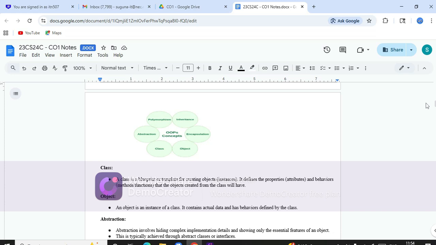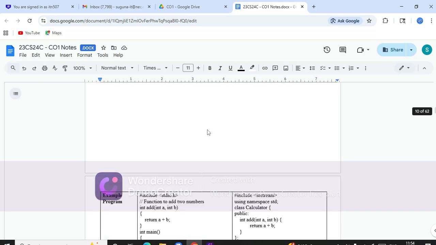So these are the features of object-oriented programming. We have discussed eight features: class, object, abstraction, encapsulation, polymorphism, inheritance, and the other two, message passing and dynamic binding.